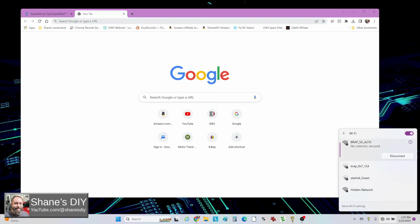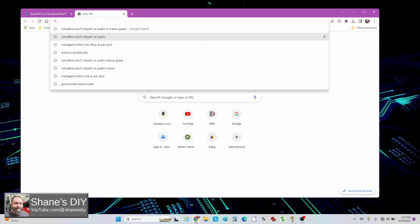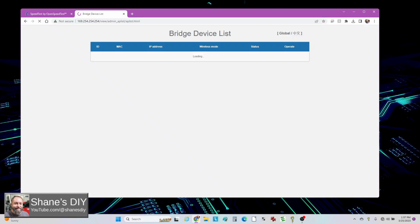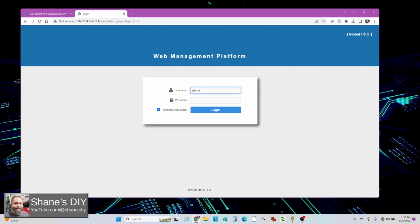Okay, so now the IP address for those, actually for the hub, is 169.254.254.254. There we go. So I can see that. I'm on the client here, but I can actually look at either one. Oh, it just swapped. So let me look at the client. Seems as good a time as any. Admin is the username and password.